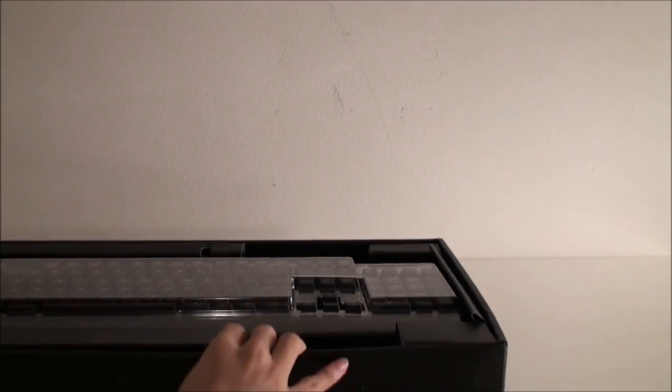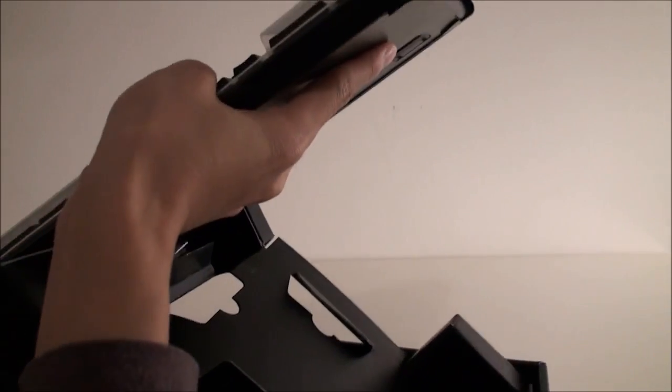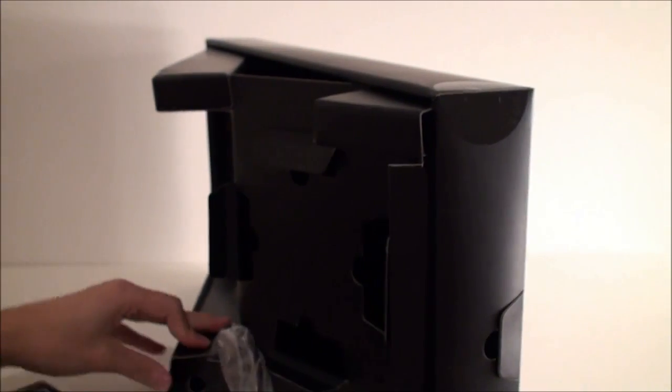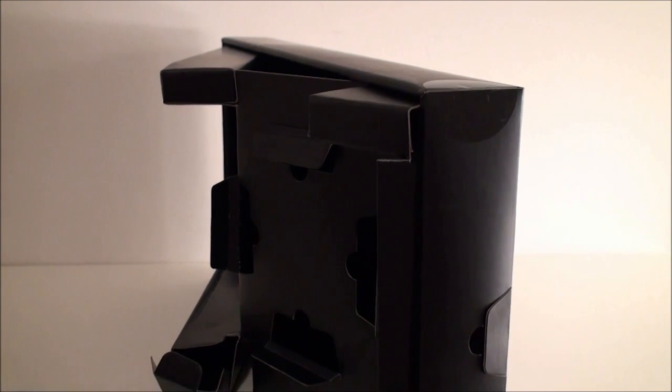Here's an accessory box, I believe, which I can't take out for some reason. There. Which happens to not, it's not an accessory box. Yeah, okay. So the box opens like that, with a package and the keyboard, which is right in here and not coming out. So I put the keyboard aside.